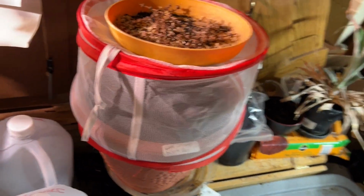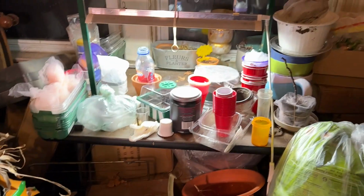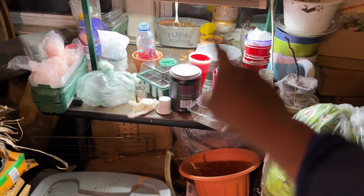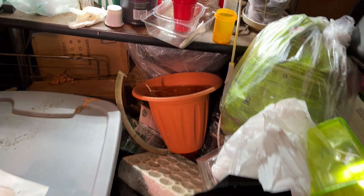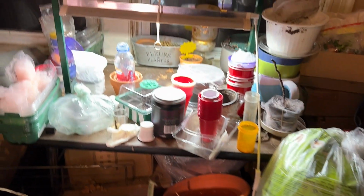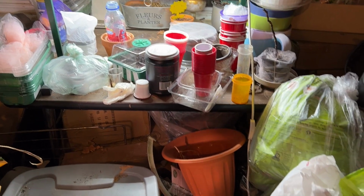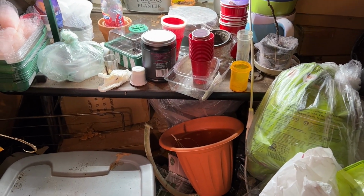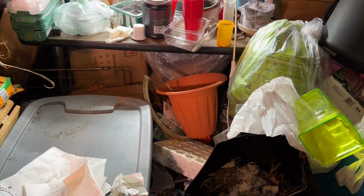See? So I got my plan. And that's just part of my cleanup to get to my table. My goal is over here. I can't walk over there. All the stuff is in the way. So that's my goal. And please don't judge. I'm trying. Every time, something is going to come up, like today with the potatoes. Something is going to come up. But I'm getting there, right? I'm getting there.